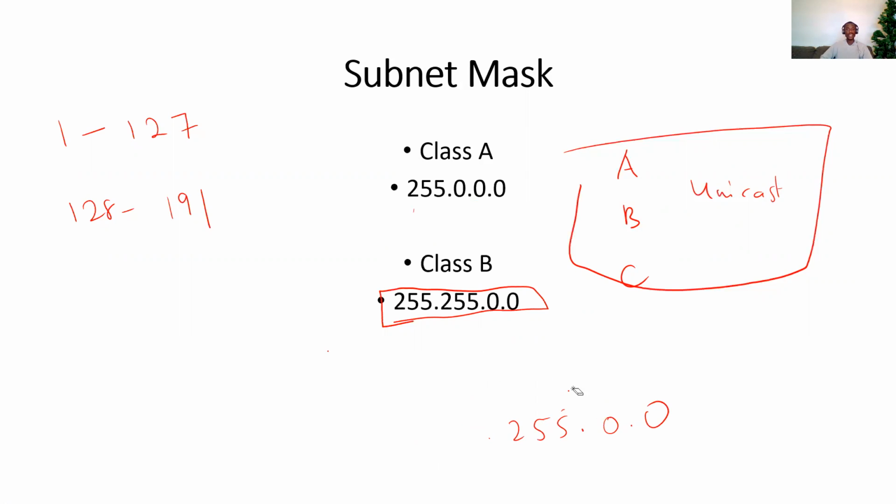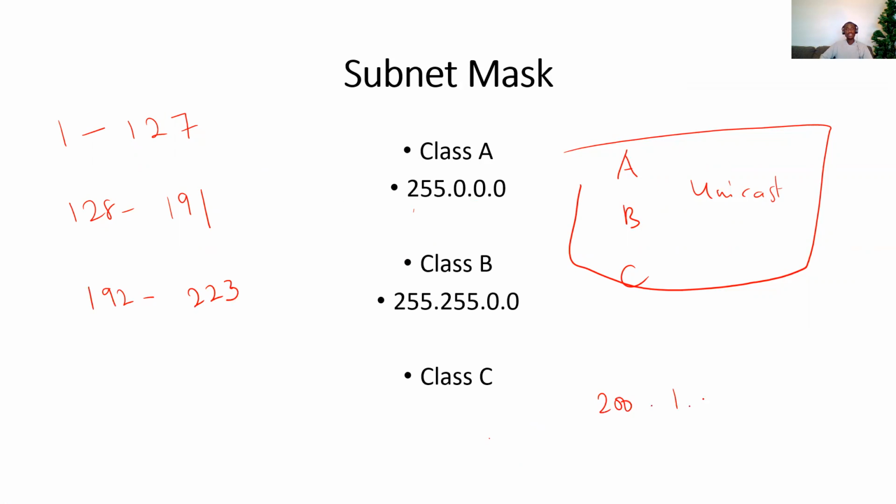And that's how you are able to identify the subnet mask for a class B address. First of all, you need to look at the first number. If it falls within that range, then you assign to it the subnet mask for a class B, which is 255.255.0.0. The next one is a class C IP address. A class C IP address starts with 192 through to 223. So any IP address like 200.1.10.254 is a class C address.